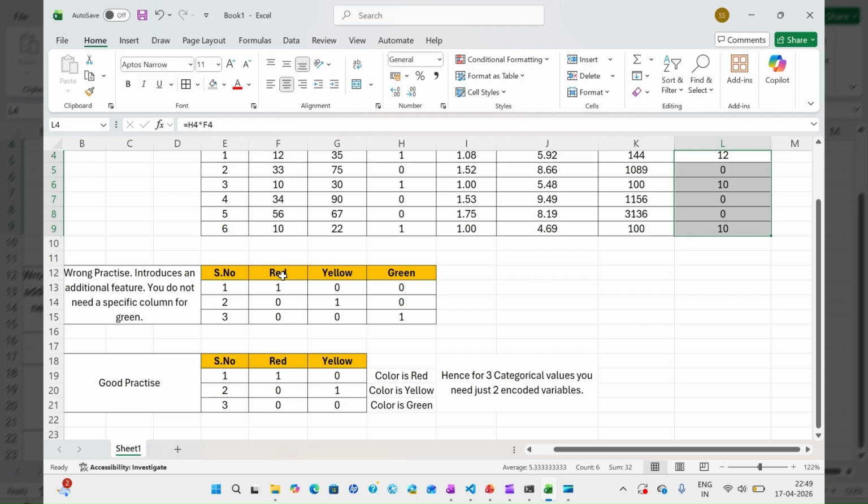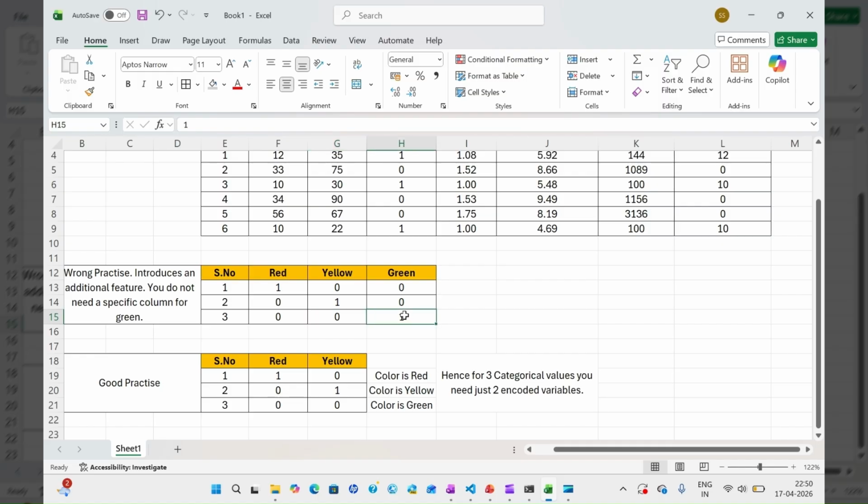In this case, if the color is red, we mark 1 under the red feature column and zeros on yellow and green. In case the color is yellow, the yellow feature variable gets a 1, the other two get a 0. In case the color is green, red and yellow are 0, and the green input feature variable gets a value of 1.